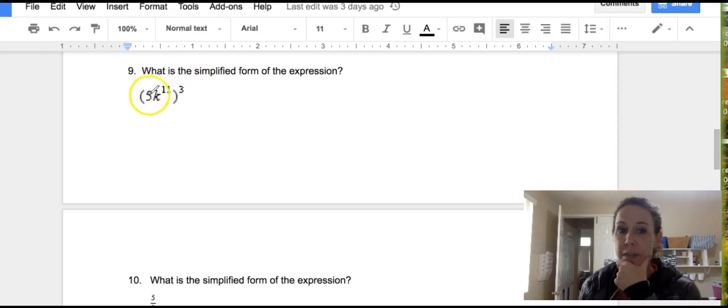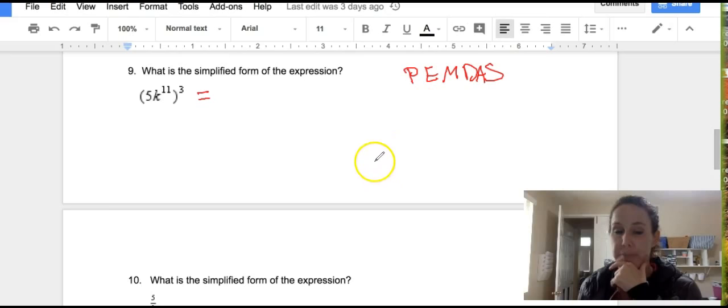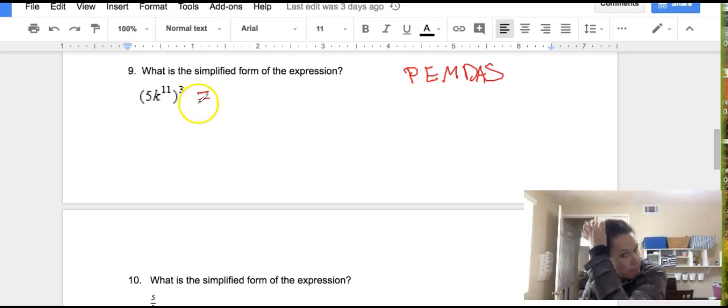I have to cube each thing. I don't just have one base, I have 5 here. So this is actually equal to, remember with our order of operations: parentheses, exponents, multiply, divide, add, subtract. I forgot my add. Please excuse my dear Aunt Sally. All right. So I need to make sure that I do this in order.